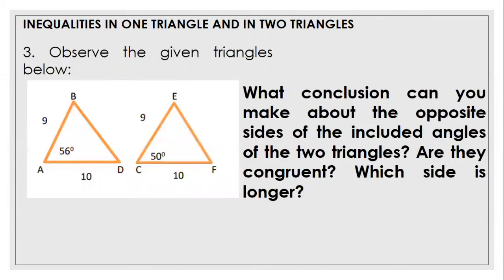So, balik tayo dito sa question. So, which side is longer? Is it segment BD or segment EF? So the longer side is segment BD because the opposite angle of segment BD is 56 degrees, and 56 degrees is greater than 50 degrees. So si segment EF ay ang shorter side than segment BD.